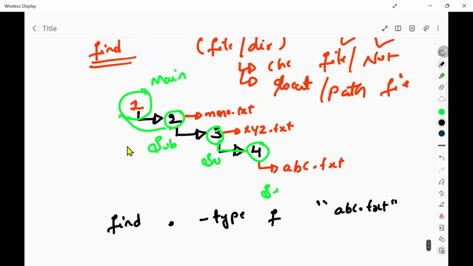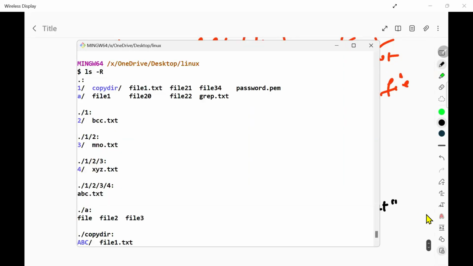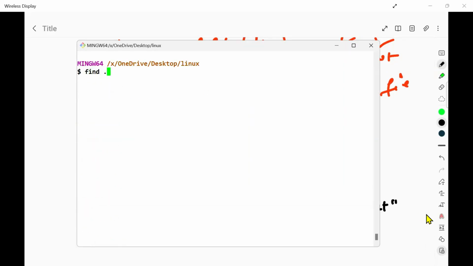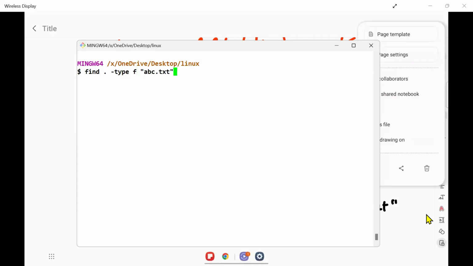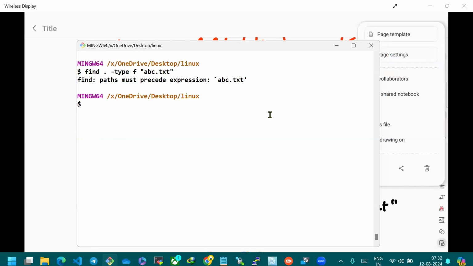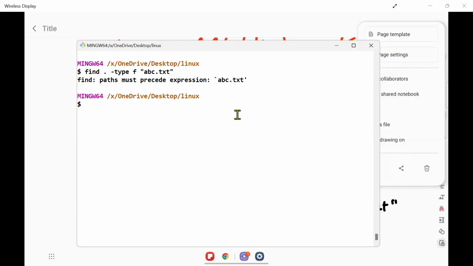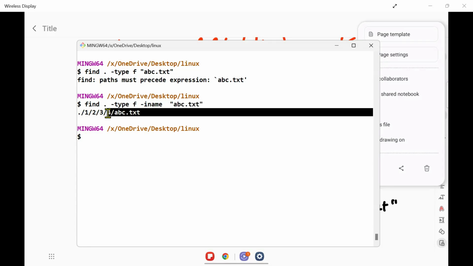See now, if I just execute this, find dot, then hyphen type f, hyphen iname abc.txt. Correct. See, it is giving you where it is located, what the path of that file is.